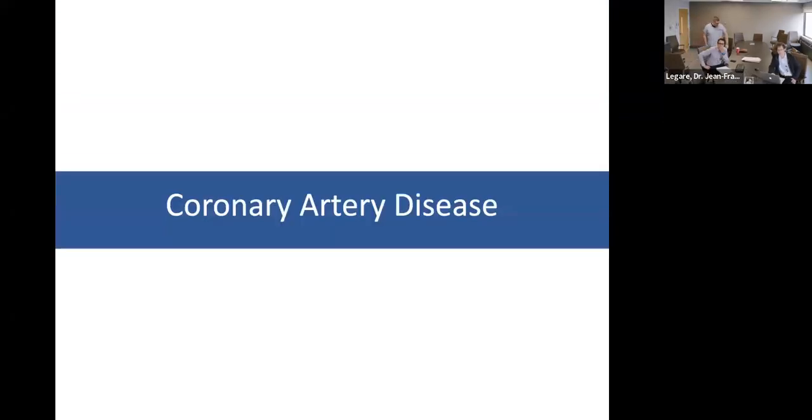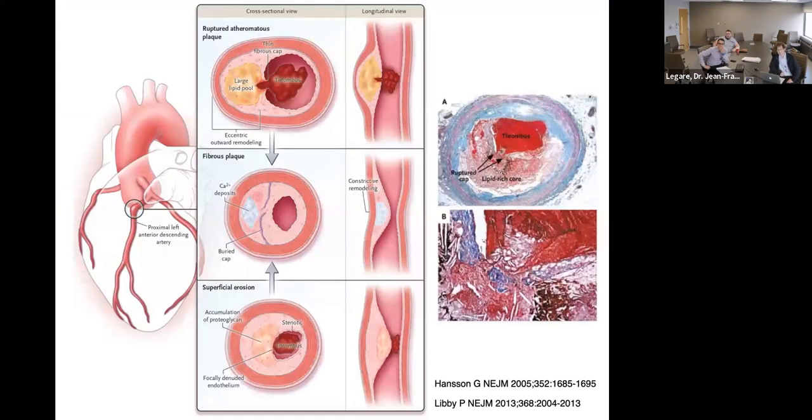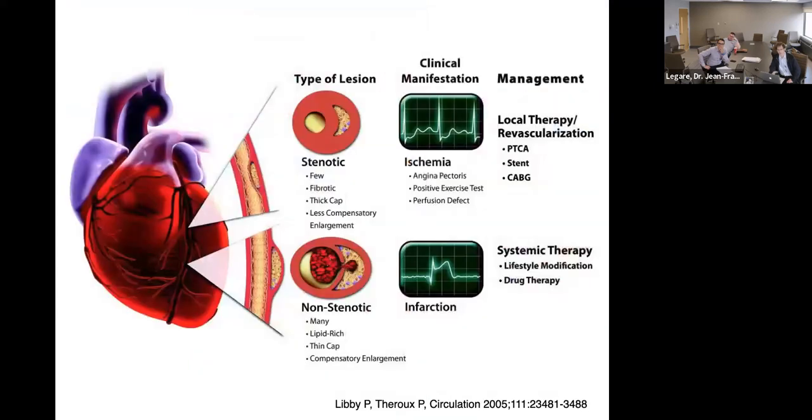So just a brief discussion about coronary artery disease. We all know that this is a multifaceted condition. You have anatomical remodeling, stenosis, and then punctuated by acute clinical events. And because of the dynamic nature and chronicity of this lifelong predisposition, the clinical manifestations are frequently quite disparate. You can think of it as two phenotypes, principally stenotic and non-stenotic, and the stenotic tends to be fibrotic and stable and manifests with angina, abnormalities on stress testing, and can be revascularized, whereas the non-stenotic phenotype can often be first presentation as a transmural infarct.